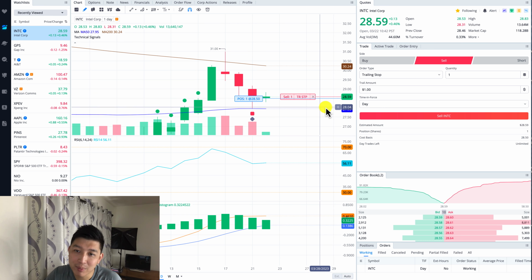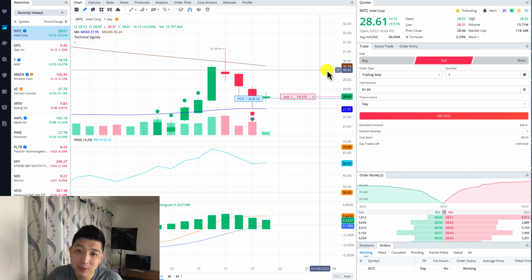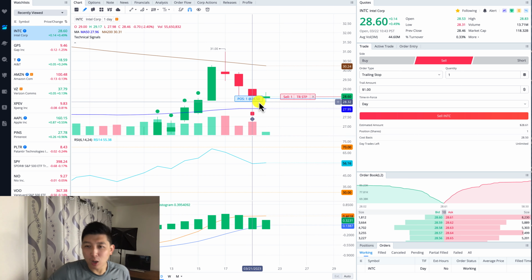If I'm at $28 right over here, and for some reason in a couple of days it starts dropping, and it hits the $28 mark, then the order type will switch to a market order, and then I'll start selling at 28 or maybe 27.59 or anything lower than 28. Then now I'm losing money. But if Intel were to shoot up to $30, now my new limit will be at 29. Then that means that I'll make 50 cents if it gets executed and filled at 29, because my position is 28.50. Hope that kind of makes sense.